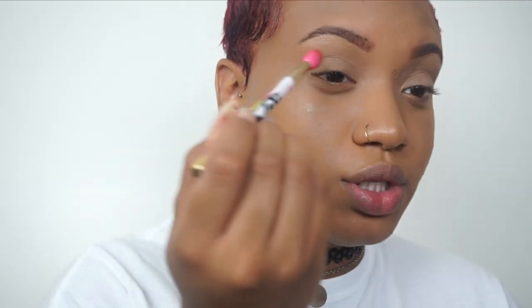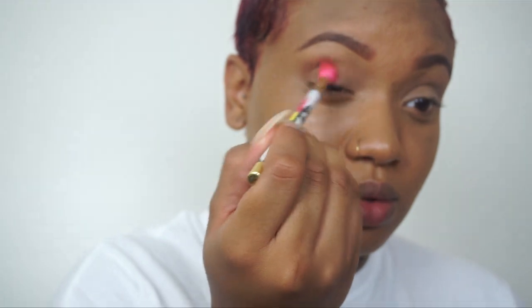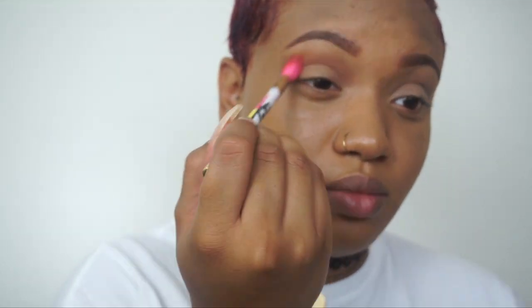It's not cute, okay? It's not cute. Going with Saddle in my crease as a transition color, I'm going to use the same brush, just a fluffy blending brush, and I'm going to do circular motions and then windshield wiper motions.